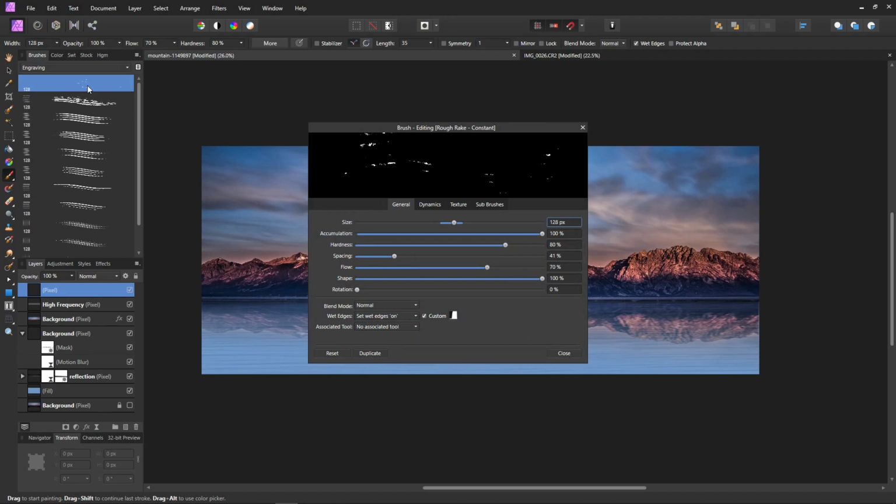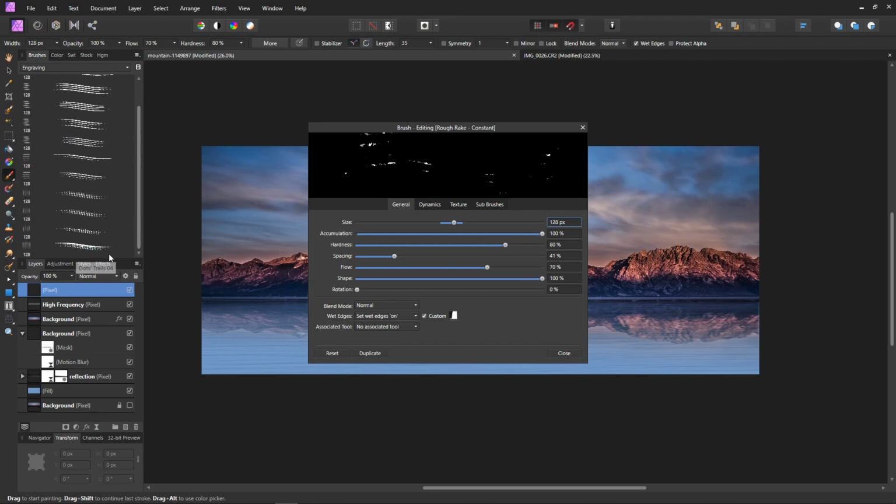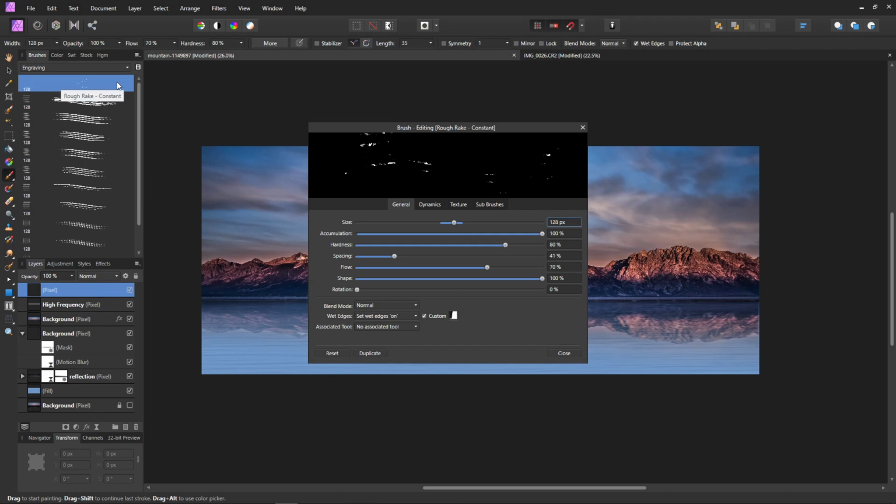But if you're going to change it, I recommend clicking duplicate because I can't go back and I forgot what the original settings were. If you duplicate it first, then it makes a copy down at the bottom of your list. And then you can play around with that one without messing up this brush. But since I don't use it that much, it's not a big deal. But if you worry about that kind of thing, then definitely duplicate it first. And then on your duplicate, make all the changes.